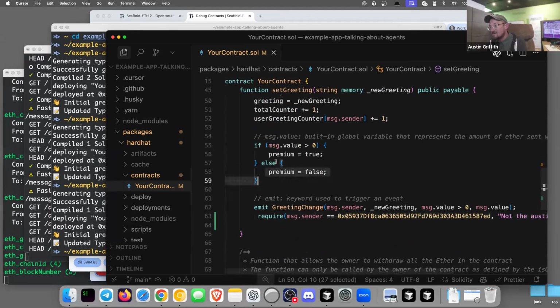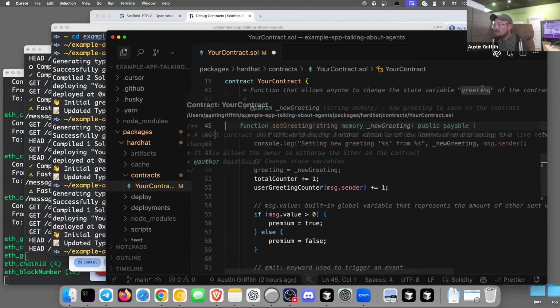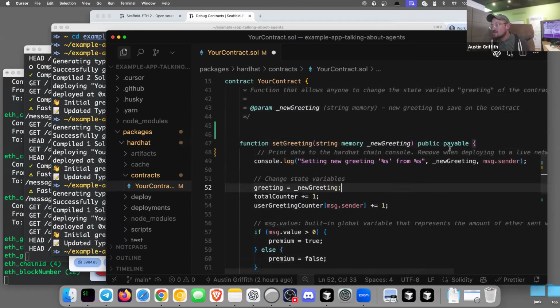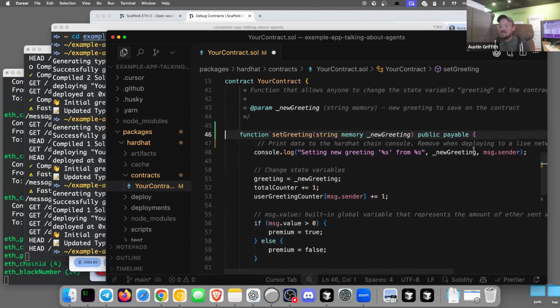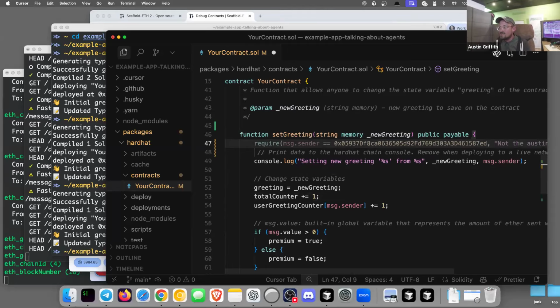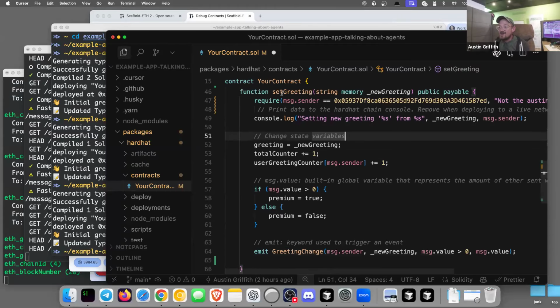Now, if we were sending money in the middle of this, you want to do your checks and effects first before you do that send of money. But technically this doesn't really make a big difference of where I put this require statement. It's just going to cost a little extra gas because it's going to execute through and then undo. And so you pay some extra gas to have that error, but it's all atomic.